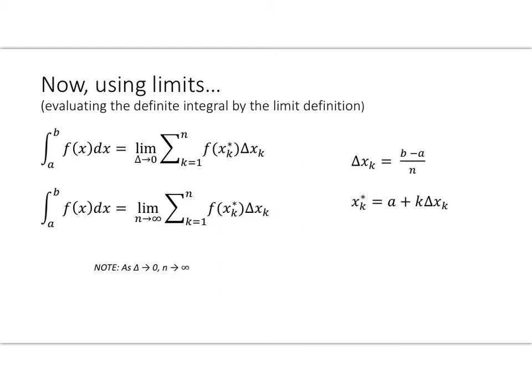Again, to be able to evaluate these, so we know what we're plugging into our formula, to get our width, we take the difference in the interval, divide it by n, which is the number of rectangles, so it will be left in terms of n. Then we have to get x star k to know where is that left endpoint for each of these rectangles. So we start at the left endpoint a, and then we're adding each interval on to find out where that next value is, and then we plug that in to find the height of the actual rectangle. Evaluate this.